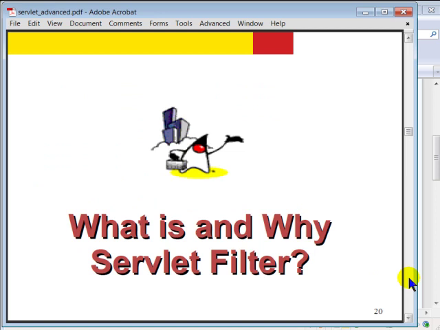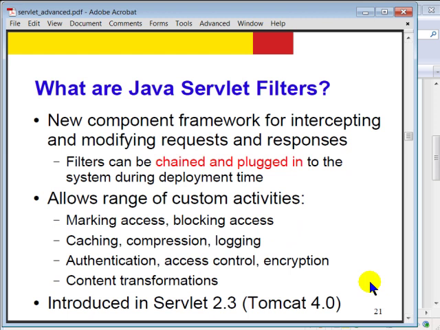So what is a servlet filter and why? A servlet filter is basically an interceptor. It intercepts the incoming HTTP request, and it intercepts the outgoing HTTP response, and then you can do anything you want.